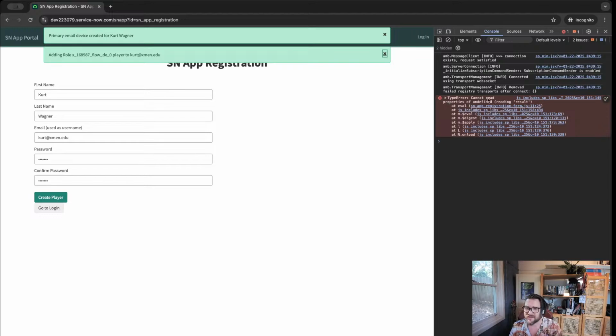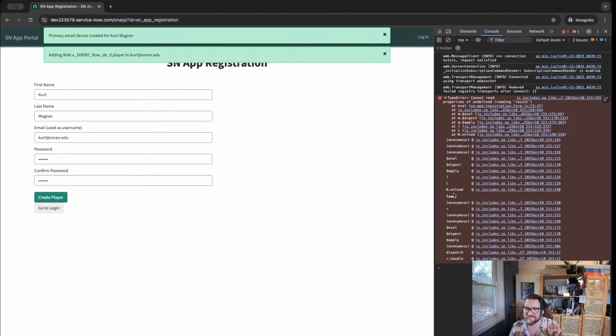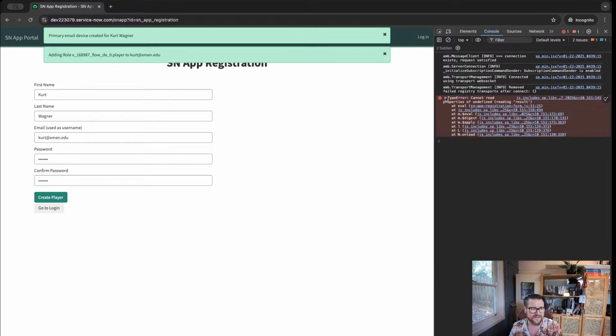Type error. Cannot read properties of undefined reading results. There is something in there. Nightcrawler. Yep, there you go. Yeah, and the form isn't clearing, you're right.